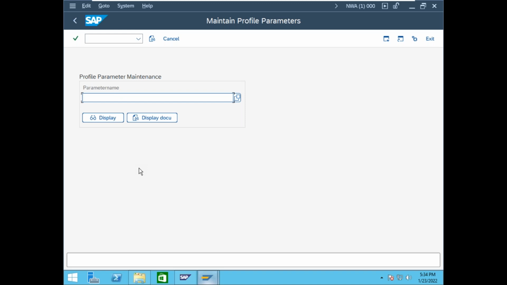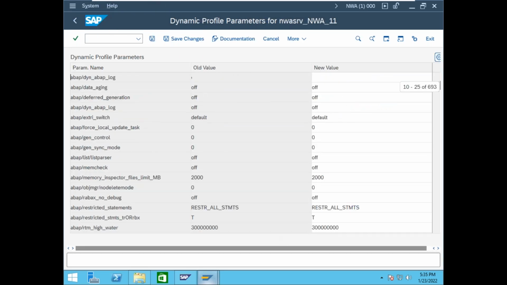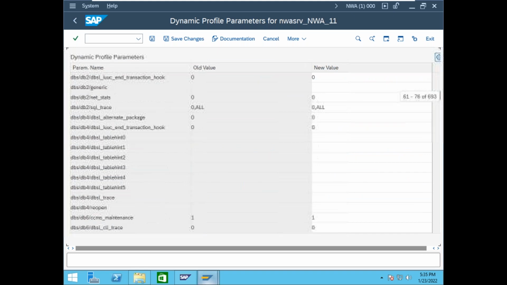That is a dynamic parameter. Before, when we configure and change any parameter value, we restart the system. After restart only, the changes take effect. But with a dynamic parameter, when you change the parameter value, you need not restart the system. That is the dynamic parameter. In the RZ11 T-code only, go to all dynamic parameters. These are all the dynamic parameters. This is the list of all dynamic parameters. You change any parameter value, you need not restart the system. The changes will be done without restarting.